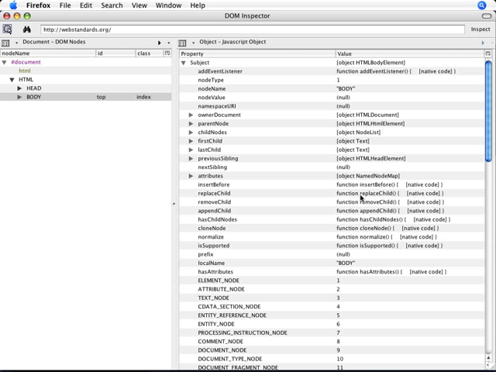And use that to just wander around and look through the methods and properties and the children of any given element on the page. And you'll end up being much more familiar with not just the particular JavaScript commands that I'm going to be discussing in the upcoming lessons, but how it all works together. Because you cannot think of it as just one giant tree structure. And with JavaScript, you can go in and tweak things to be just the way you'd like it. So let's look at some code now.